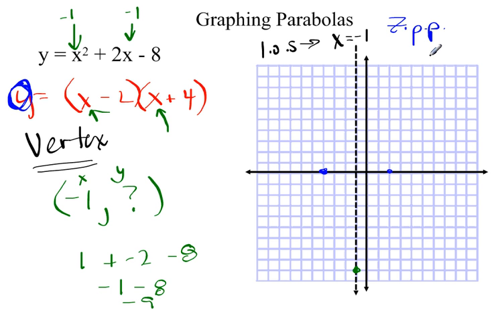My y-intercept looks like this, 0 comma something. Okay. So if I plug in 0 for x, there and there, 0 plus 0 minus 8, you simply have to look at this last number, as long as it's in this standard form. So negative 8 is my y-intercept. And that's it. Now I'm going to have a fun time trying to sketch this graph, this parabola through here with a mouse, but let me try it here.